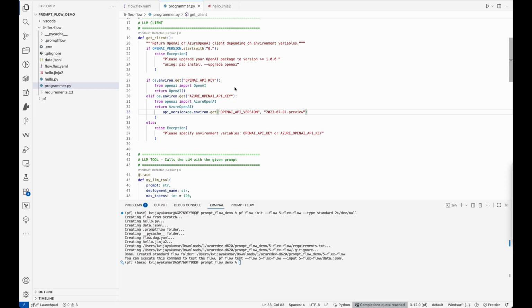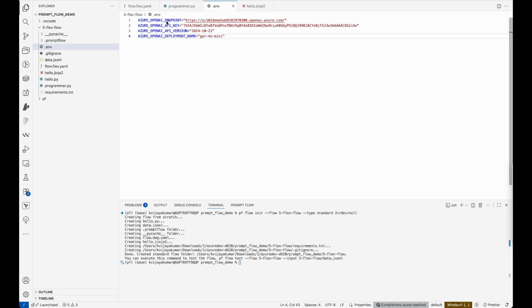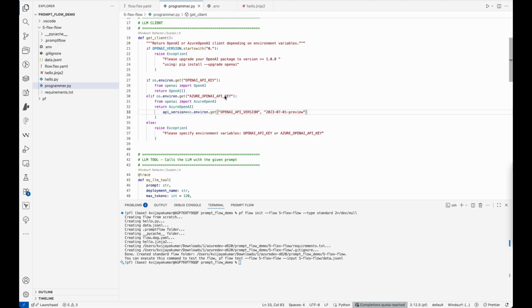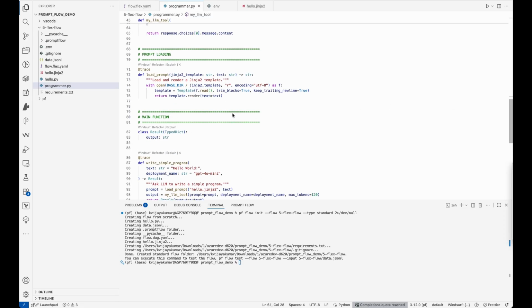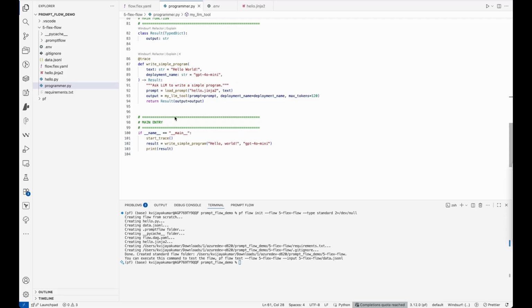Which means that we need to have an env file. So I have created an env file here. It has all these values here. Remember, exactly this is what we had in our previous demo. Same thing, except that I just updated the corresponding key here. So now this client will create an Azure OpenAI client using all these variables here, and using which we are sending the prompt to the LLM, and then we will have a response back from the LLM that we will print here.